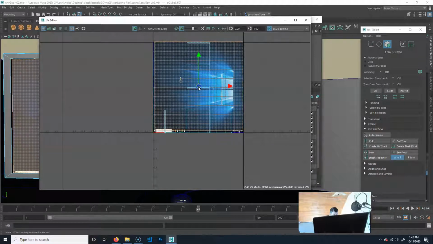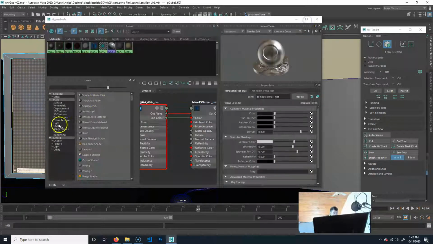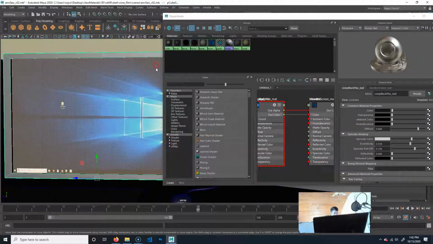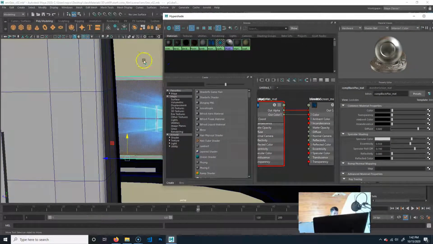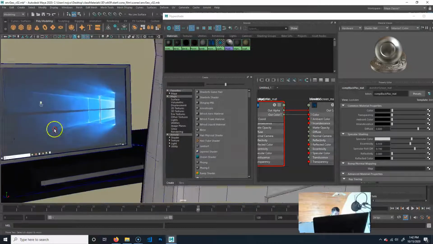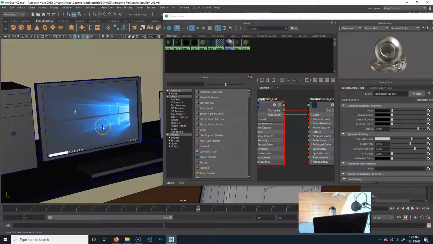So you do the best you can, and we'll just call that good enough. Okay. Then I'll close that out. And I'll just right click, go back into object mode, click off. There we go. And now you can see, yay, there's that picture. So you can apply pictures that way if you just cut the face that you're trying to slap on. You can just slap on that one little thing there, and voila.